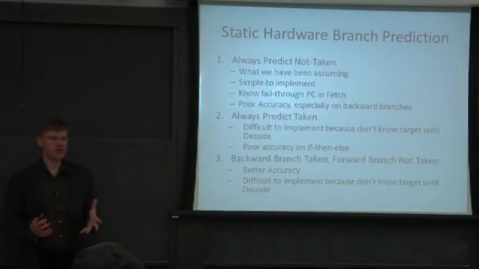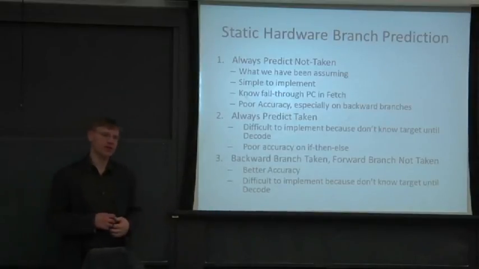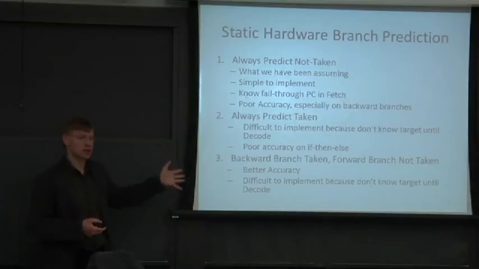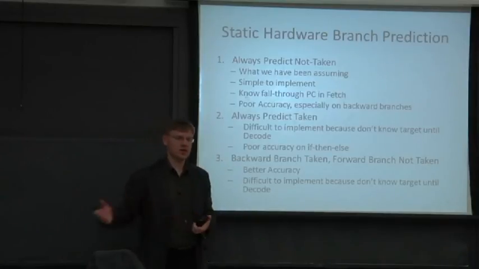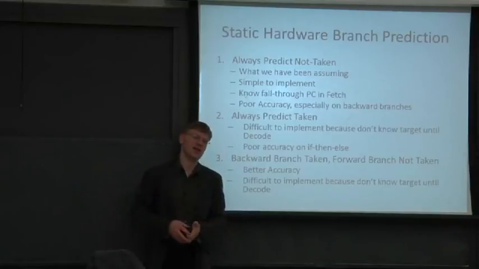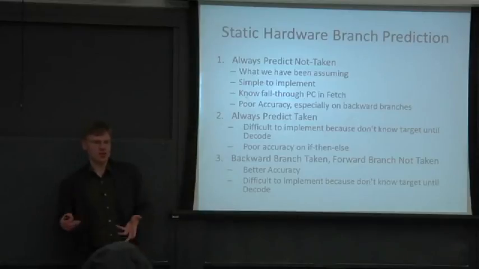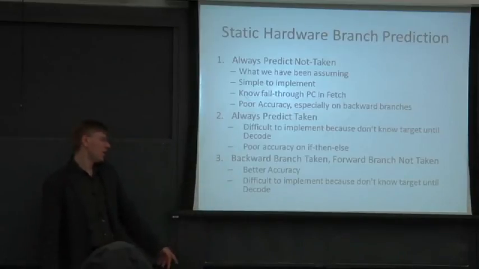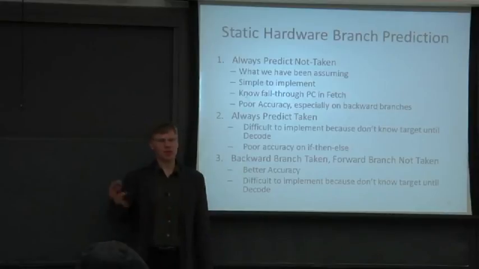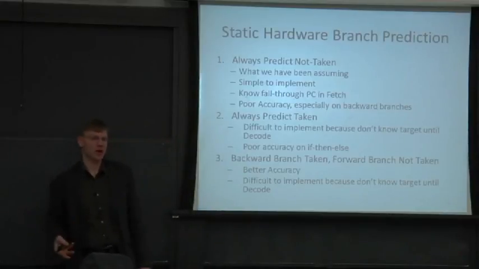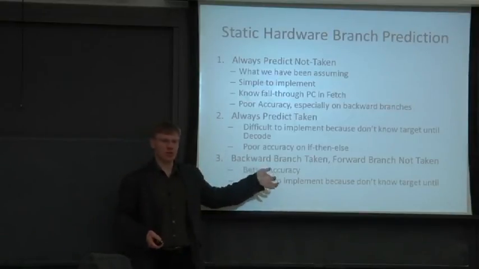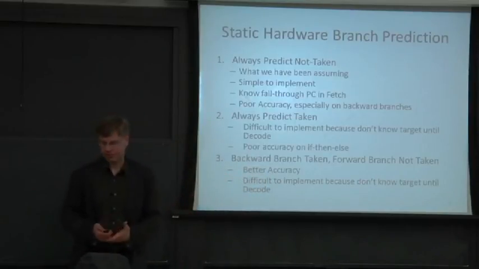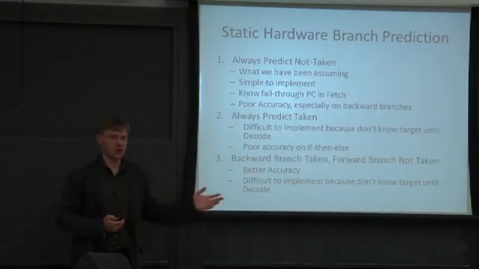How about we use a heuristic that all backwards branches are taken and the forward branches are not taken. So this does a lot better. This is our heuristic of what we were saying before that loops and things like that will get caught up in this. So a forward branch is not part of a loop. We'll predict that not taken. We'll predict the fall through. Backwards branch will predict taken. This does pretty good. It's better accuracy. It's still nowhere near the sort of 80% accuracy that we had if the compiler could get involved because that's effectively the compiler case that we were talking about before could actually implement this entire algorithm in software or something much more sophisticated and that's usually what ends up happening.